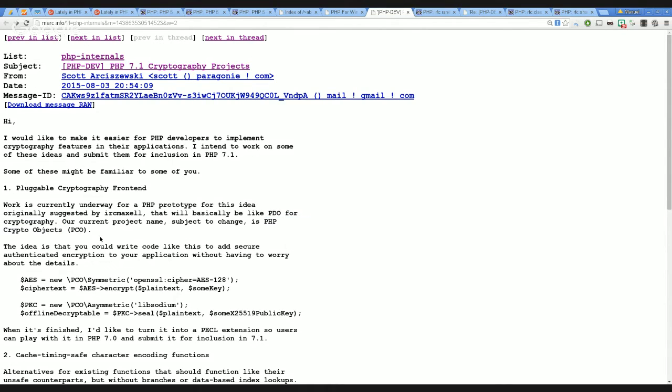And the idea is to provide an abstraction layer around different types of cryptography libraries, just like PDO is an abstraction layer around different types of database access libraries.